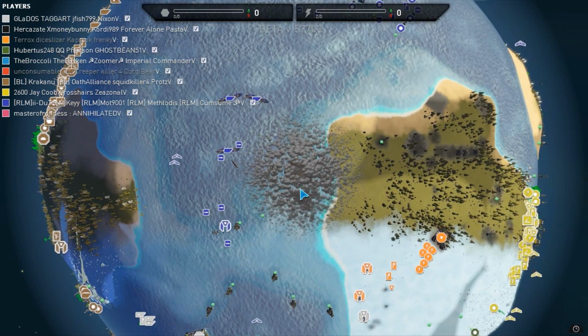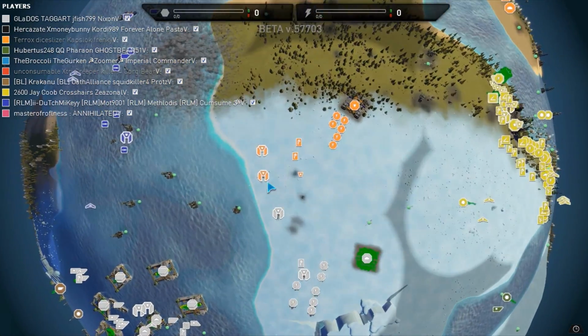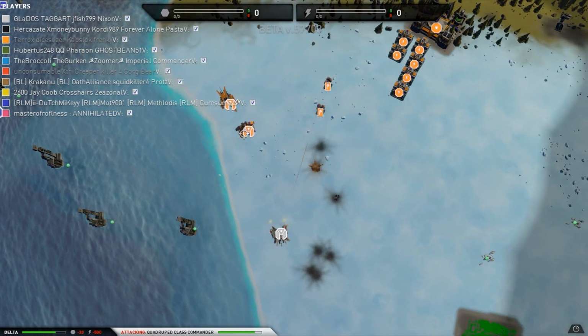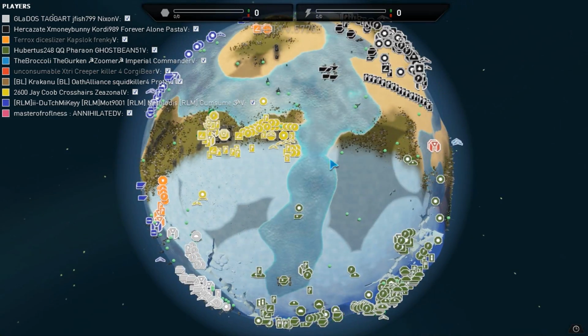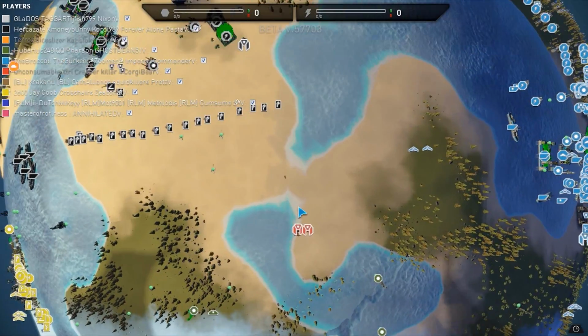What the fuck? Orange's commander committing ultimate seppuku while White is pushing up against Orange right now. Will White be able to kill the commanders? I don't know. We'll tune in next time to Dragon Ball Z.